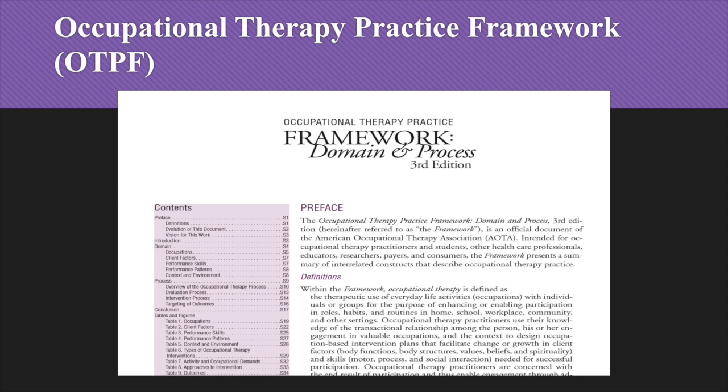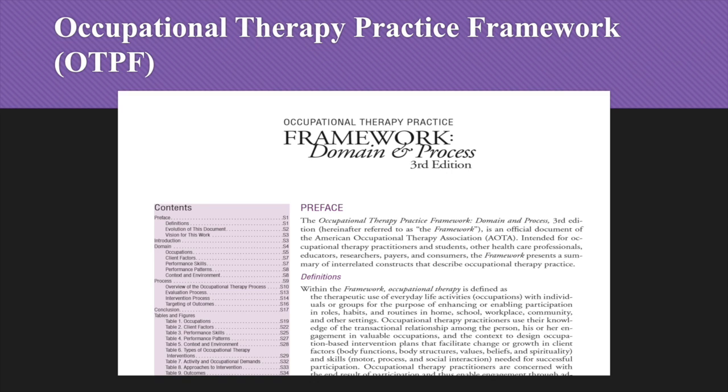I am now going to introduce to you the Occupational Therapy Practice Framework. This is considered our Bible. I even have the framework printed out and laminated, and one day, one of my professors saw it, and she was like, "What is this? Can you make one for me?" If we were able to be here in person today, I would have shown you all.